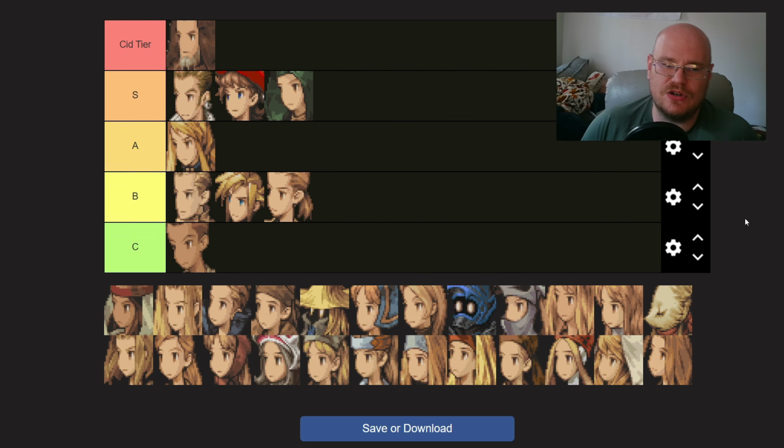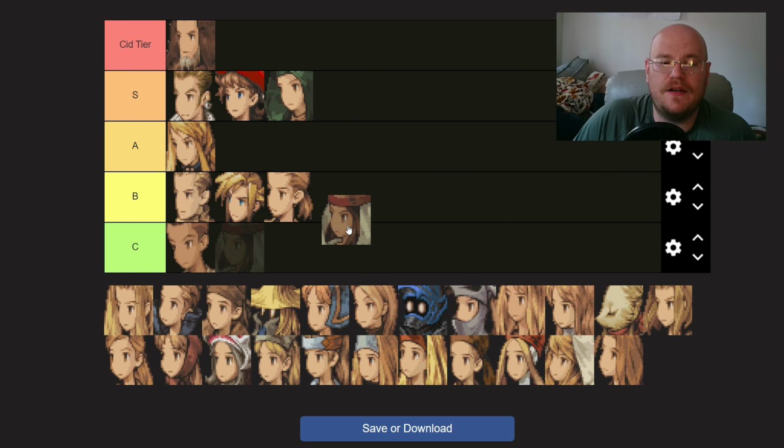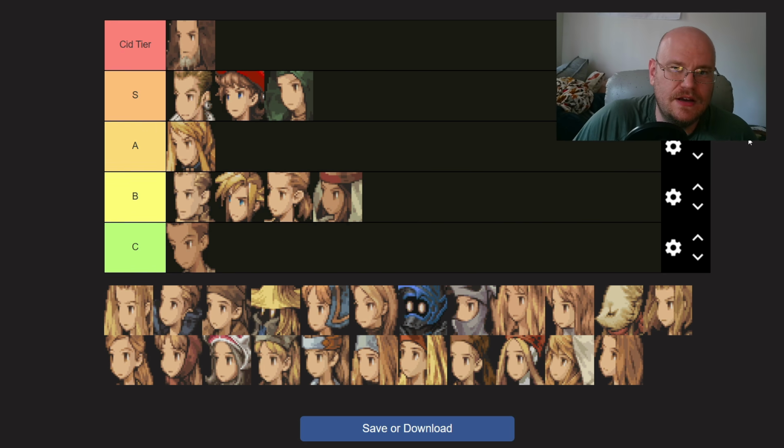We're down to our last two characters here, and we now must talk about Rafa, the Heaven Knight, or I believe Sky Knight. Rafa, unlike her brother, does not belong in C tier. She goes solidly in B tier, and it's for one reason. Her spells scale off of how high her faith is, as opposed to how low her faith is. And as a result, her damage output is generally going to be much higher.